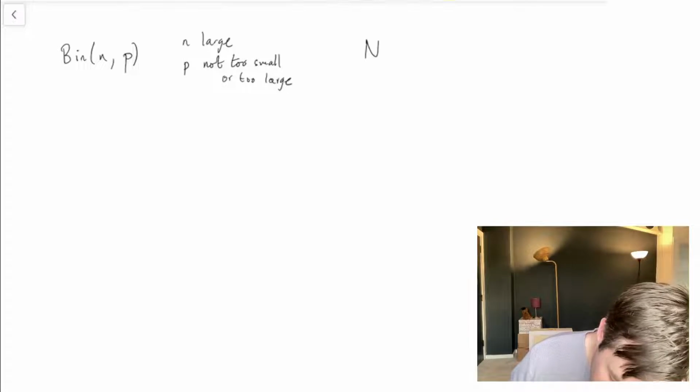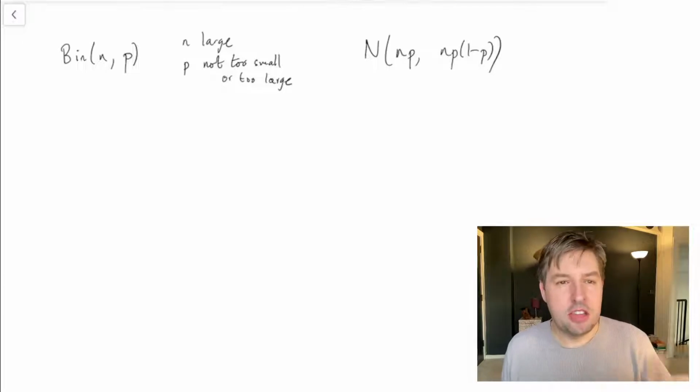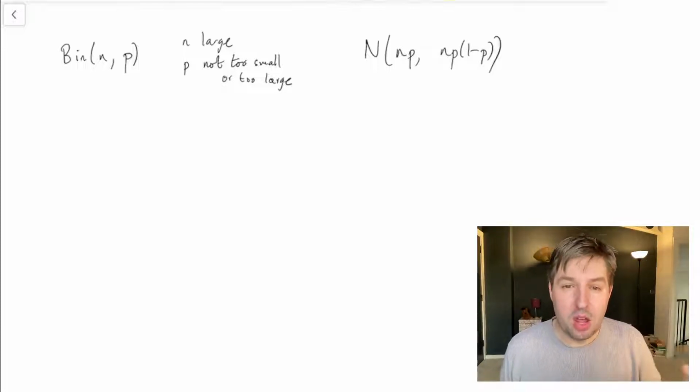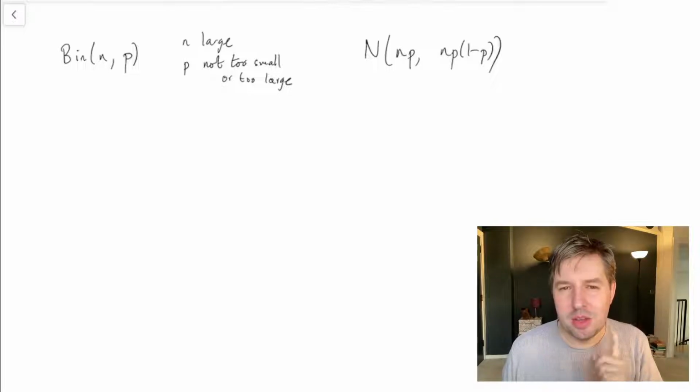In particular, we know that its mean is np, and we know that its variance is np(1 minus p), because those are the expectation and variance of a binomial distribution. I say p not too small or too large because when p is small, we're better off approximating by a Poisson(np). So if p is very small, you're probably better off with a Poisson. If p is very big, there's a question about that on the problem sheet, so think about what symmetry arguments might tell you, given that we already know what to do when p is really small.